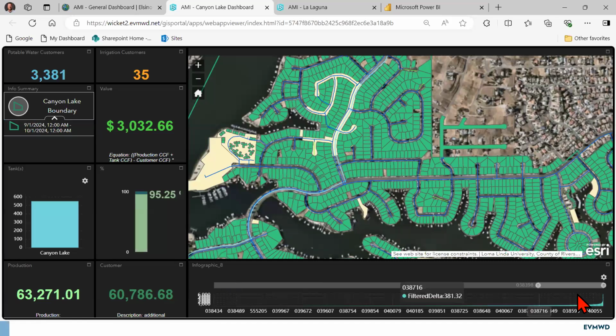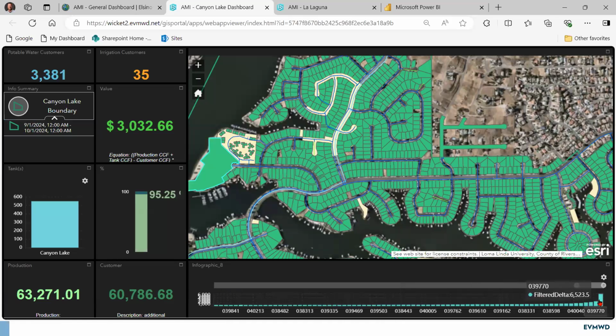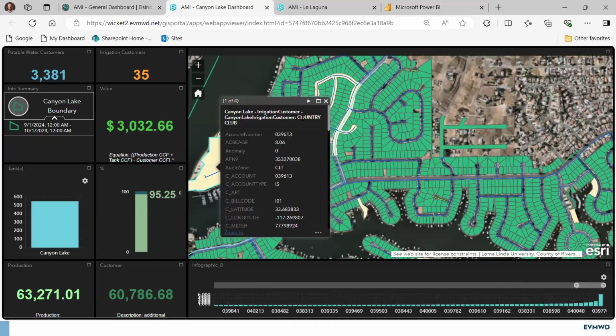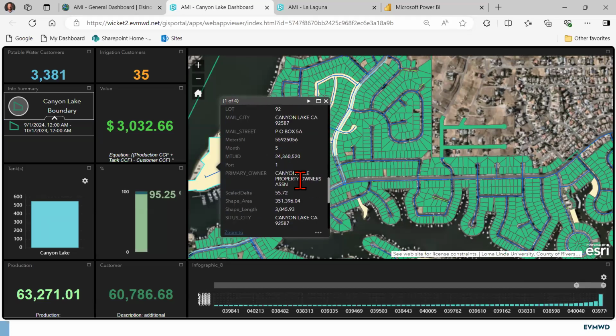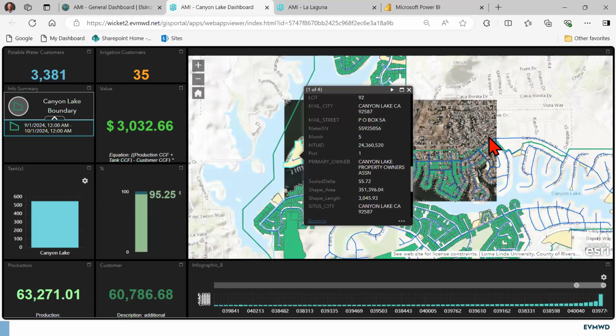And same thing down here, you can go look at your highest user, and I think that's the country club over here, the irrigation for the country club. Yeah, you can see right there the country club. So that would be the highest user in that community. And you can use this information as well to find out how much water they're using in a 30-day period. Remember, the GIS side only calculates for 30 days. On the dashboard, we can pick any time frame we want, probably as short as a week, up to the infancy of the program. So that's one of our larger communities, Canyon Lake.